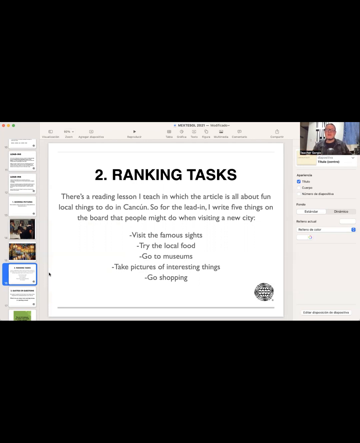In this type of activity, they have to negotiate, they have to agree, they have to disagree, and whenever they are ready, I would tell them, you ready, guys? Yes, very good. Now you are going to stand up and talk to a person from a different group, and you're going to tell them what you decided. And because it is very probable that the other team had a different answer, they will start renegotiating the importance of, for example, trying the local food or going to the museums or visiting the famous sites. Which one is more important according to them?